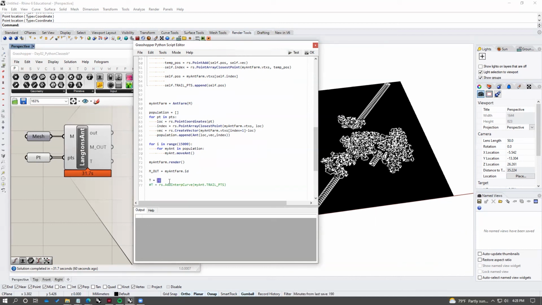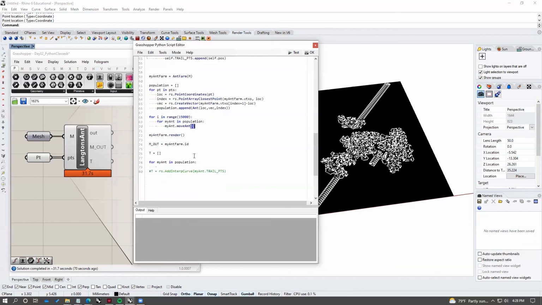So if we set t equal to an empty list, then we say for myAnt in population, similar to what we did up here, but instead of move ant, we're actually going to use the function myAnt dot render, and then we are going to append this output, which we can just directly place inside of there, to the list of trails.